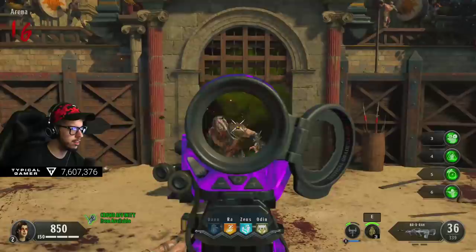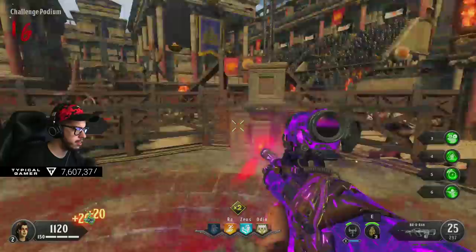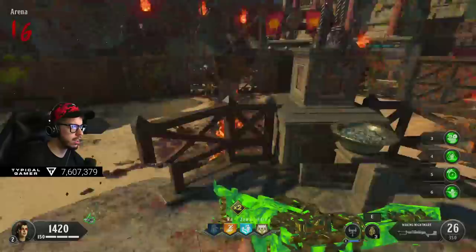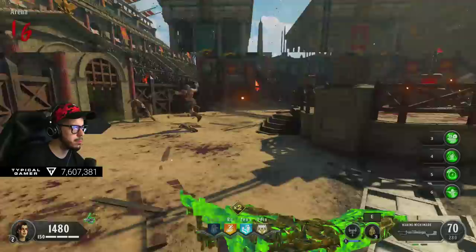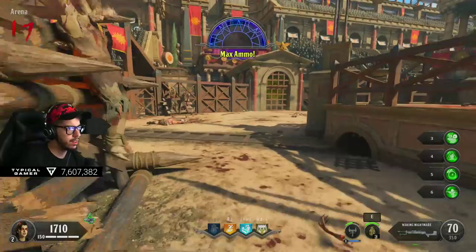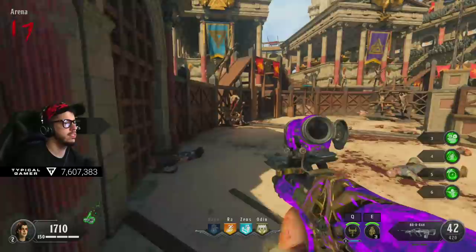Double points. I just gotta keep them all to one side. If I can keep them all to one side, we'll be Gucci. Ooh, we got it. Max ammo. You can't double pack a punch? Dope. Full power. We need to kill zombie tigers.